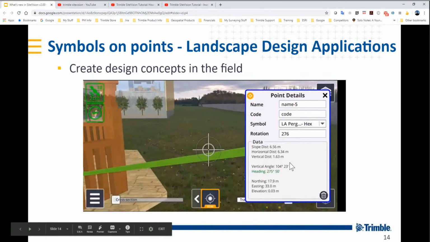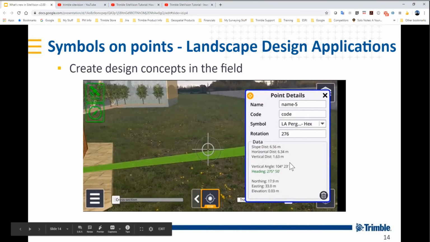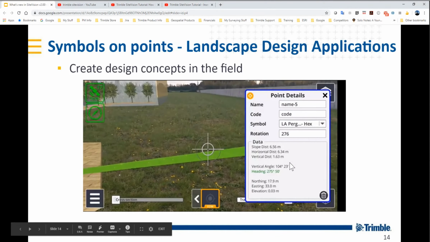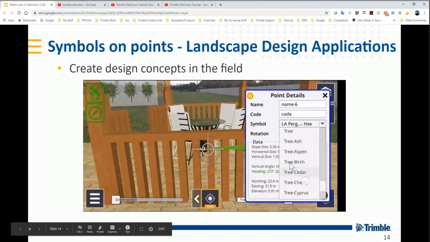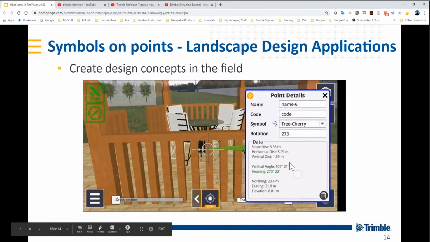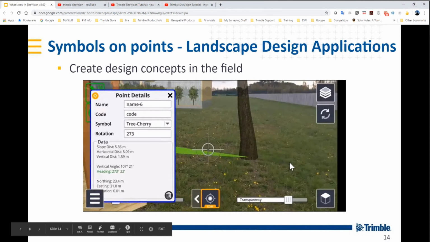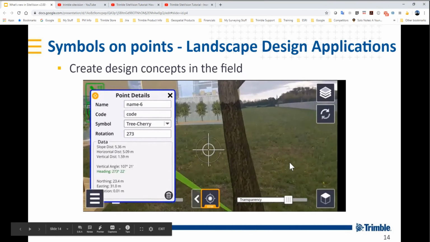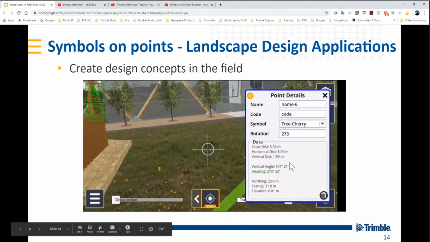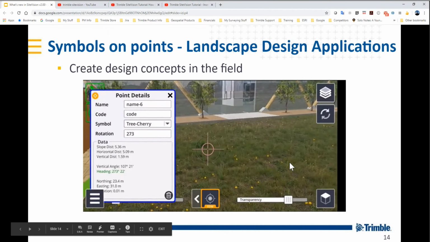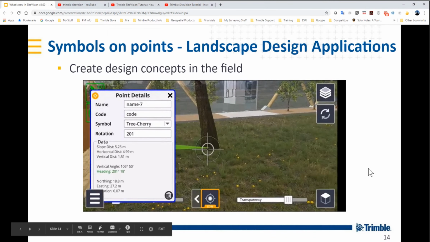So essentially you're creating a full scene in the field to view. Imagine visualizing that with a customer, or if you're a landscape architect and you're out with a customer, you could design all this in their backyard and show it to the customer live in real time and get feedback. And how cool would that be?